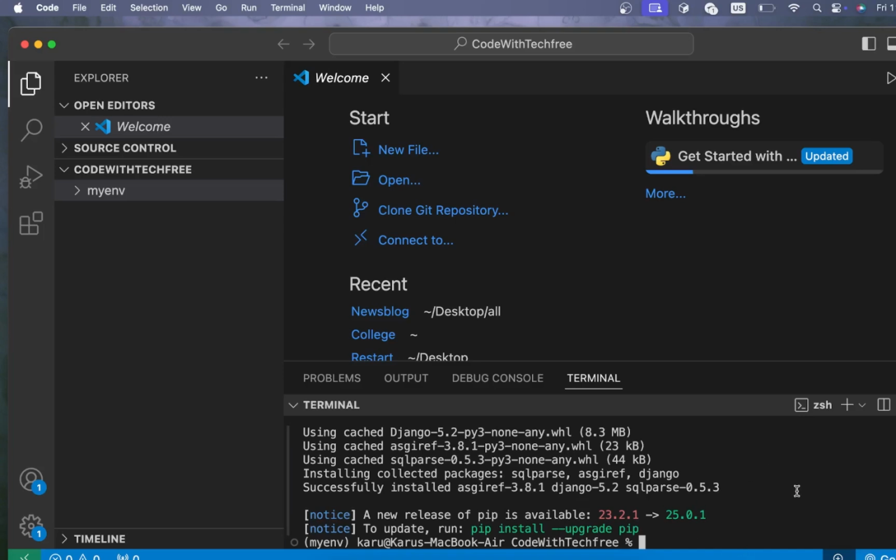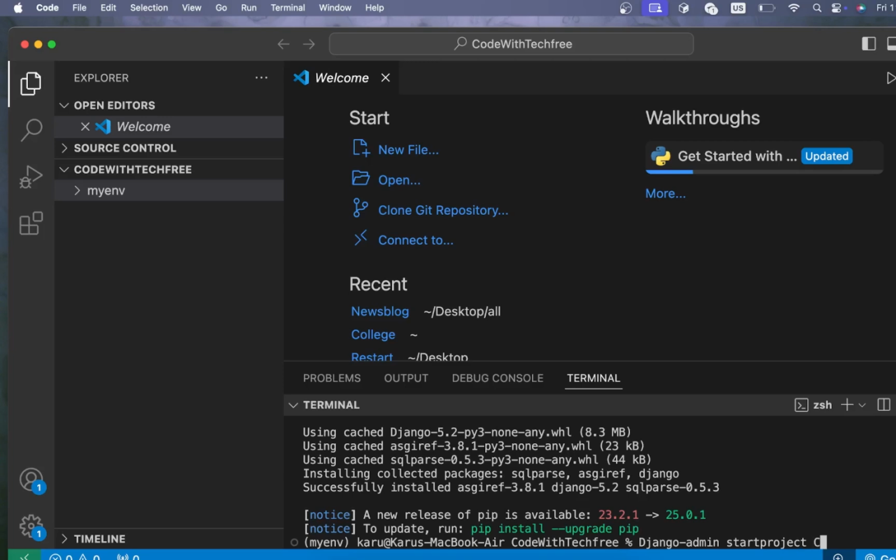Okay, it's done. Now I come to creating my project. Python Django: django-admin startproject.